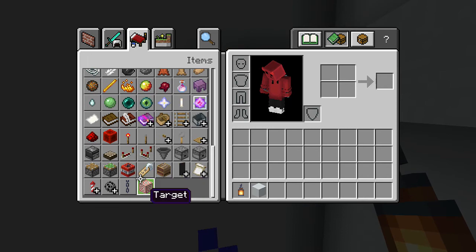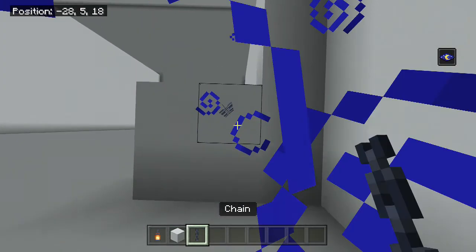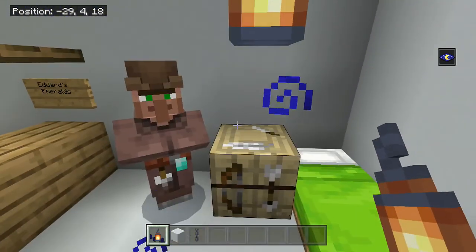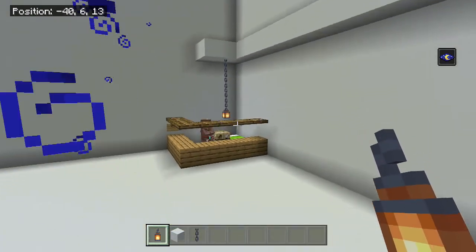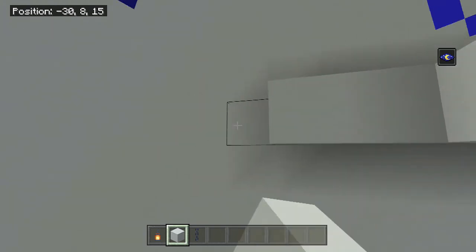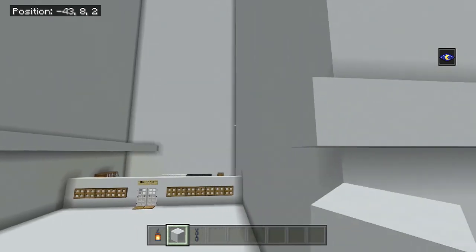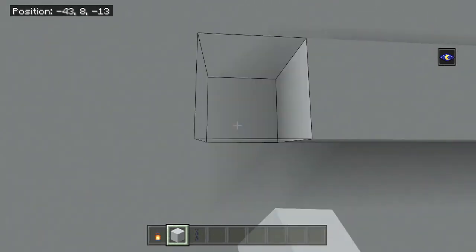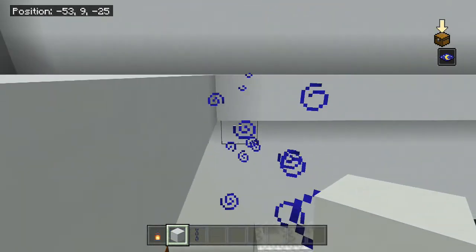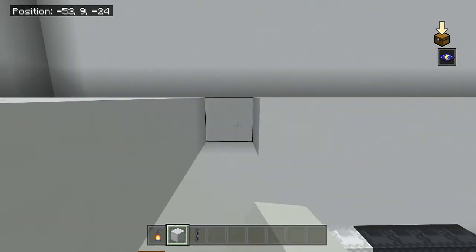do, I'm gonna get some chains, and you probably know what I'm gonna do. So I'm gonna go 1, 2, 3, and then a lantern. Yeah, I like that a lot. I really do. That looks pretty awesome, if I do say so myself. You guys might think of maybe a different thing. I think it looks pretty awesome. I don't know about you, but yep.